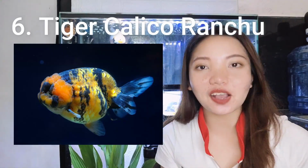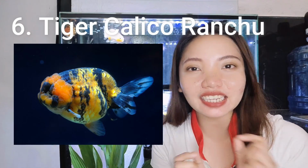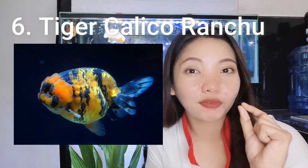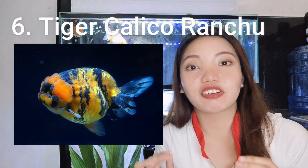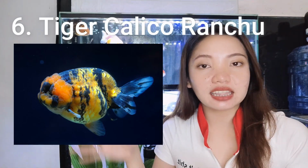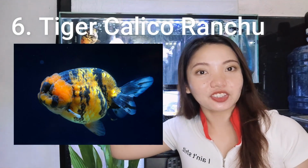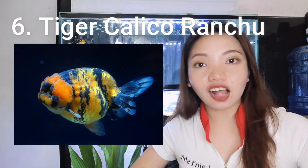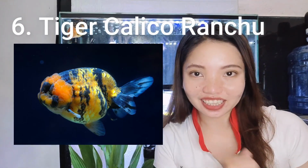Next is what we call the tiger calico ranchu. Now, tiger calico ranchus have more dominant red and black and just very tiny spots of white, most commonly found in their bellies and their fins and their tails. And you know what? These tiger calico ranchus, like our tie-tie, check out the black color. It's actually like the stripes of a tiger. That's why it's called tiger calico ranchu.